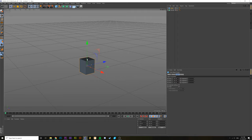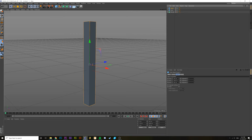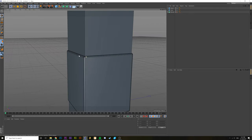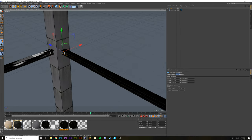Depending on your camera angle you may want to add in a concrete pillar like I did. First, add a cube and change the size. Add another cube but this time make it smaller in length and larger in width. Make sure you fill out the edges in the cube settings. We can now duplicate the cube a couple of times. I also modelled some connection pieces, which are just a single cube modified, and some nuts which I made out of hexagons — you don't really see them that well but it does the job.